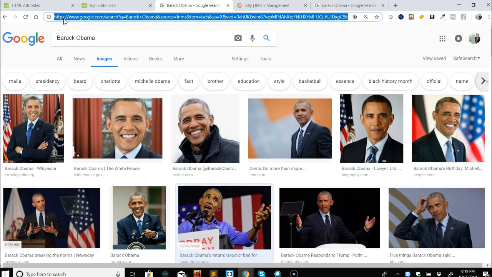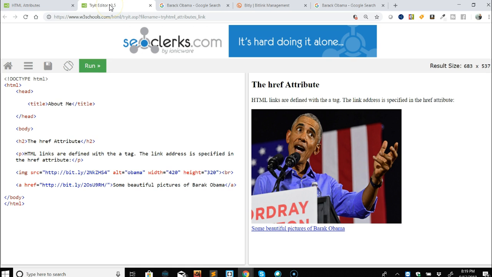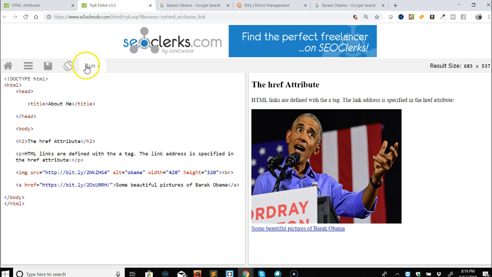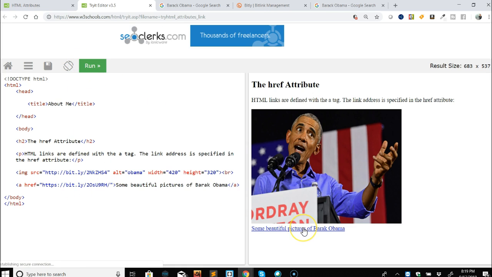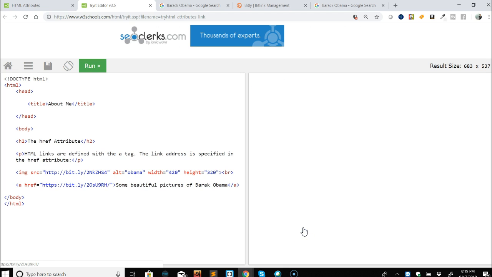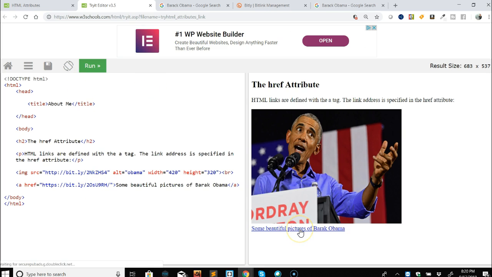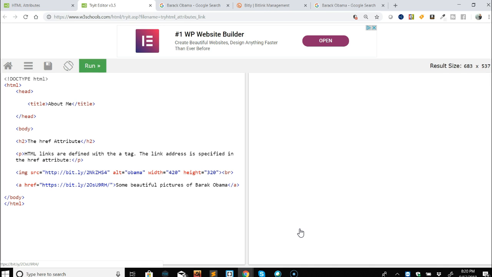Actually, it has HTTPS, but here it's showing only HTTP. Now it's working. No. Alright.